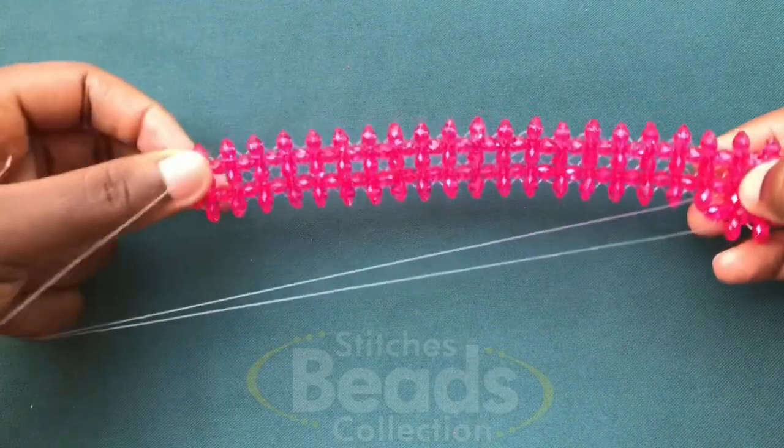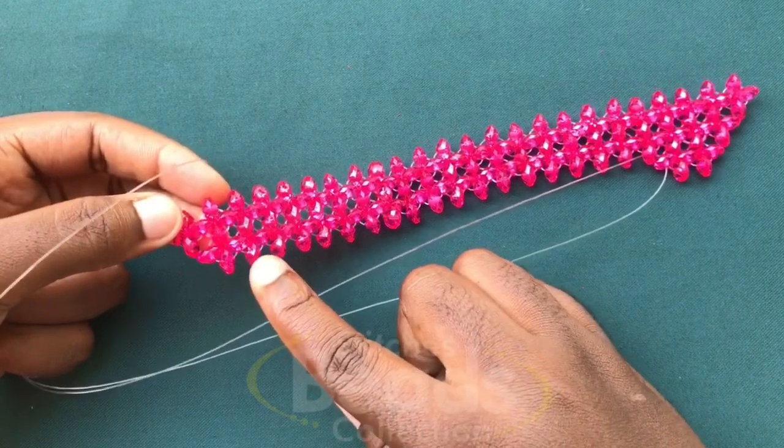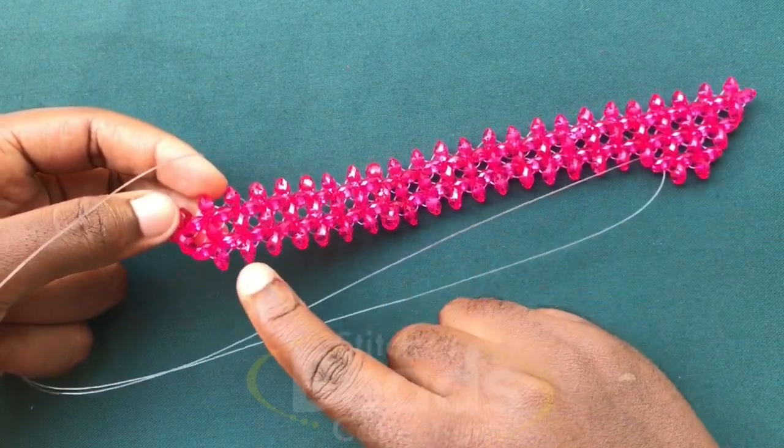So you are going to weave on with the same method till you get to the last but one bead here. So you should end at the last but one bead here.